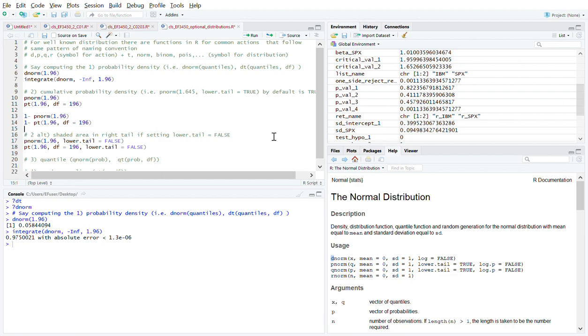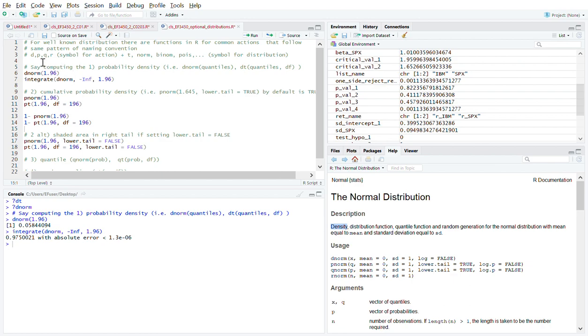In this video, we are going to cover some common functions for the well-known distributions in R that follow the same naming convention, where the first letter is D, P, Q, or R, and each stands for a unique function. The function that starts with D computes the density.